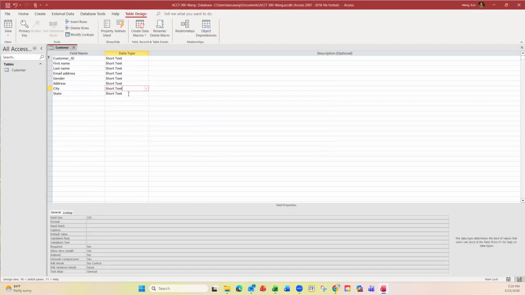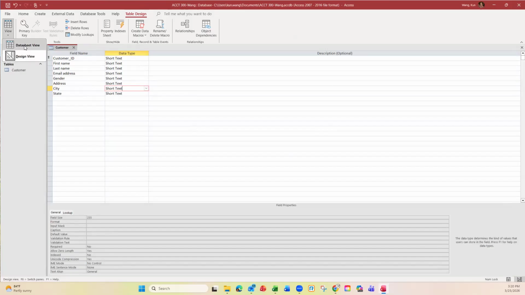Similarly, if you want to pop up the state choices, like 50 states, you can make another table linked to here, or you can directly type the values so they don't need to input directly. But anyway, those are the main fields we want to add for the customer table. I finished my design at the initial stage. In the future, if I want to add more columns and change some of the features, you can always come back and use the design view to make adjustments.